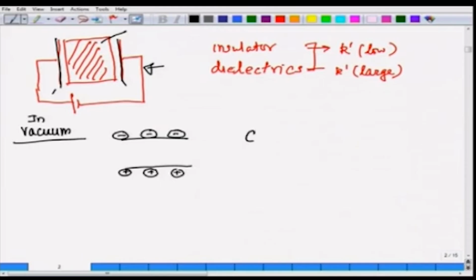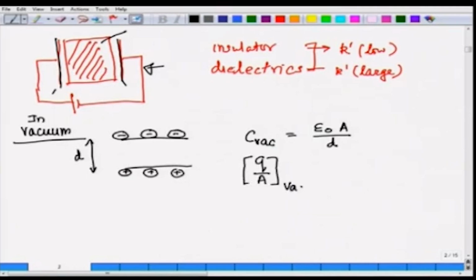What do we know? We know that capacitance in vacuum is equal to epsilon naught, the permittivity of free space, times A over D, where A is the area of these plates, supposedly very large, and D is the distance between these plates. If that is the case, we also know what Q is. Q is capacitance times voltage. So I am going to take this A on here, A down here, and write this as in vacuum.